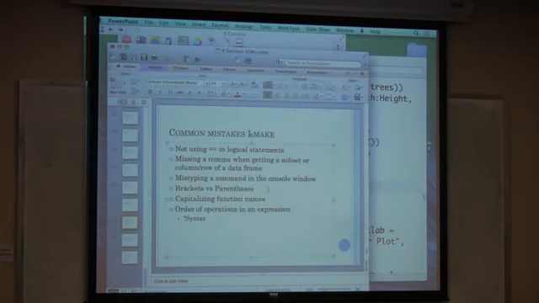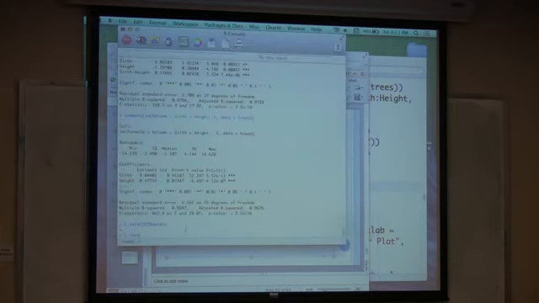Another thing is dealing with brackets versus parentheses. Functions usually deal with parentheses. Lists have brackets. So just being able to recall which ones deal with parentheses. Another one is capitalizing function names. Function names are usually lowercase, so if you've accidentally capitalized something, that's something to keep in mind. And then order of operations. This is one thing that I do a lot.